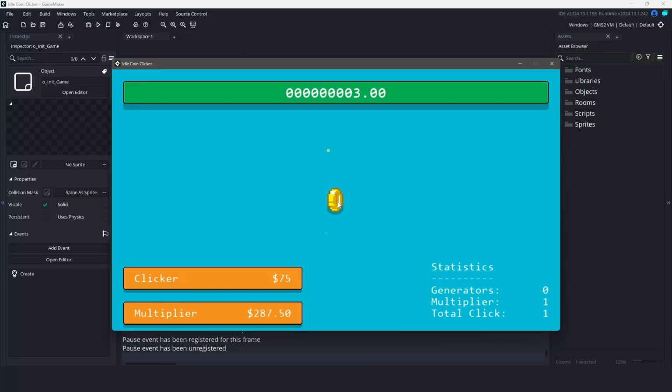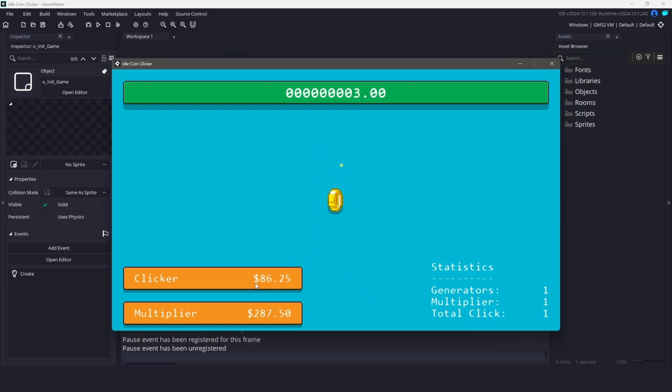In this video we're going to be starting a new series on how to create an idle clicker. You can download everything that you need from the description below, and you can also grab the finished product off of the itch website. Now in this video, I want to use it as an overview. I want to talk about the libraries that we will be using as well as some scripts.